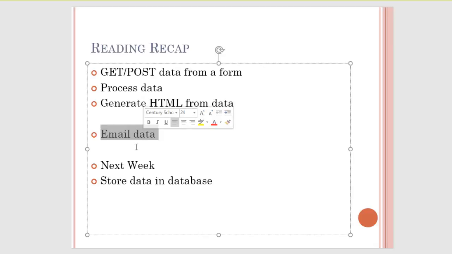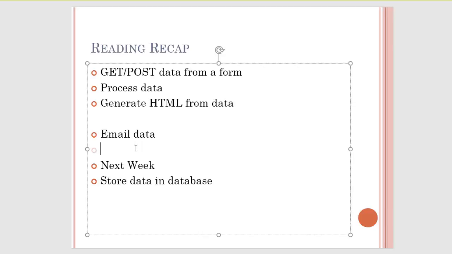Your book is going to get into emailing data. So the reason I'm talking about this is that is a cool thing, and it's probably something that you're interested in learning about. But I'm not going to talk about that for a while. It's going to be quite a while before we talk about email. It usually ends up being in a completely different course. So know that you're going to read about email, and it's going to look like a pretty easy thing to do. It's literally just an email function.